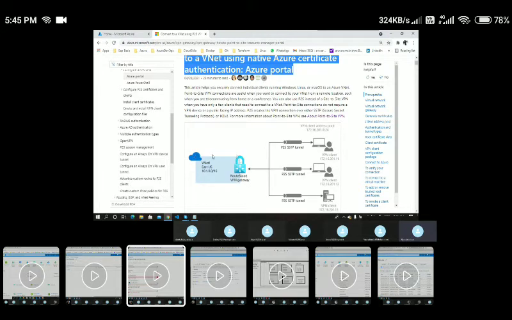Let's say if I set up this point to site connectivity, I can connect to whatever resources I have within this network using private IP. I don't need any public IP. That means I'm connecting securely, with private IPs only. Let's say here I have a couple of servers, some 10 to 20 servers or maybe 50 servers under this virtual network. And if the client has a requirement that they want to connect to those 50 servers using only private IP, not the public IP, from a specific remote client, not from all the networks, in those scenarios we can set up this point to site connectivity.